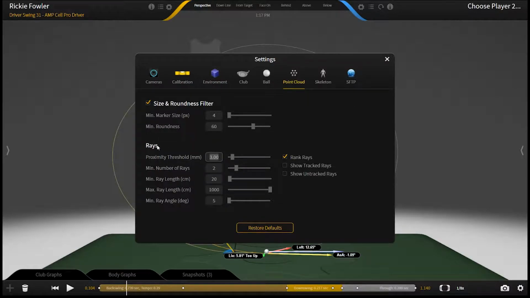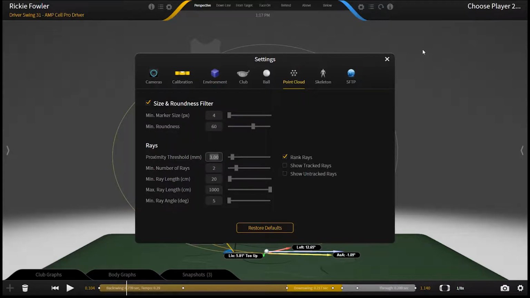Next, we have rays. These are mathematical rays that are available to the system to determine the 3D capture and 3D position of the 2D marker data. Each of our rays have these values that we can look at. The proximity threshold is the threshold in millimeters that a ray can have to be able to count as being intersected.